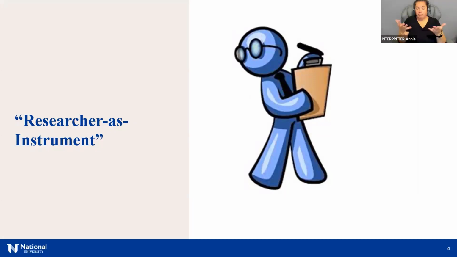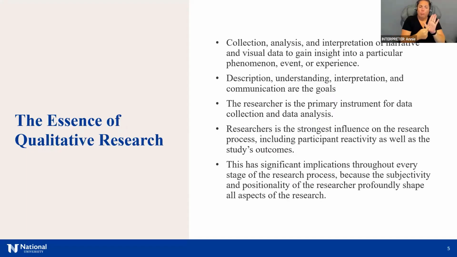So one key aspect of qualitative research is that the researcher is the instrument. The researcher is the instrument of data collection and data analysis, because remember, the researcher is using various methods to collect data and analyze data, but ultimately the researcher is making all the decisions on their own. What data to collect, how to collect it, how to analyze data, how to present it, how to represent our study participants, which is extremely important. How do we make sure that we are expressing exactly what they're telling us and not putting our own spin on it, but really allowing them to have a voice in the process and accurately and authentically allowing that to come through in the study's findings.